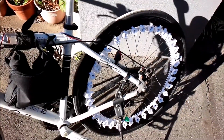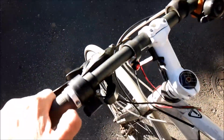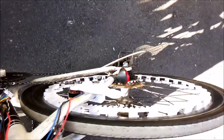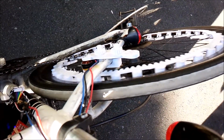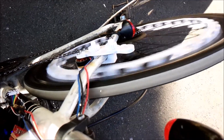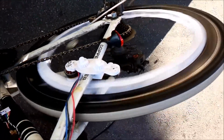Okay, we drove it around a little bit. We're taking a break here. Now the battery pack is jerry-rigged. It has, I think, 5 amps, 6 cells in series, and right now we only have that one motor. We didn't put the second one on yet, and we tested it out. I have a throttle trigger on the left-hand side of my handlebars, and it seems to be working well.